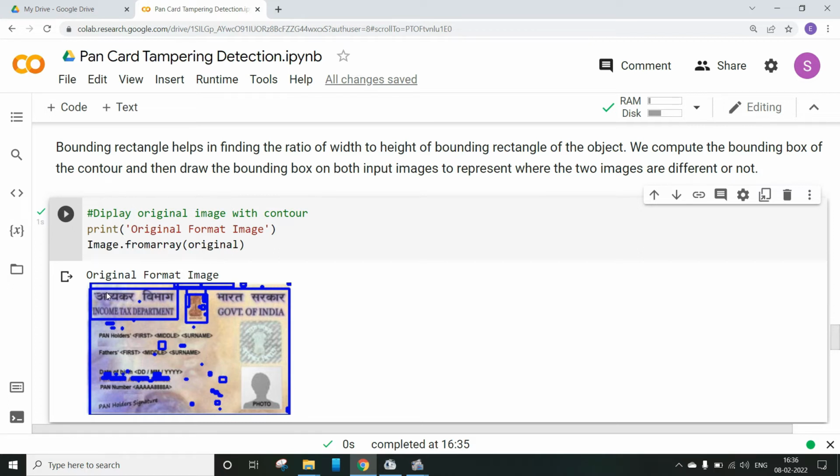For income tax, we have a contour for this. Similarly, for different fields, we have different bounding boxes. We can see here that for each and every element we have a bounding box. So this is about the original image. Now let us see the tampered image also.